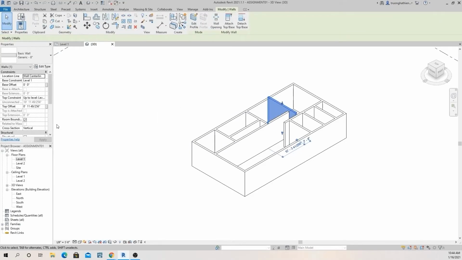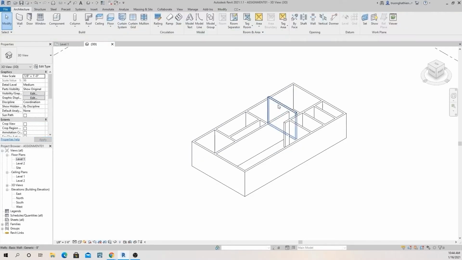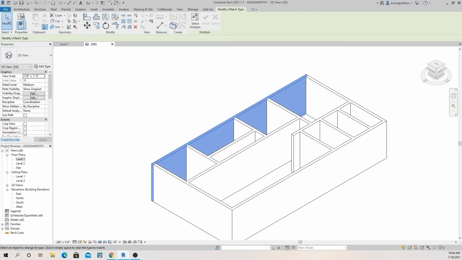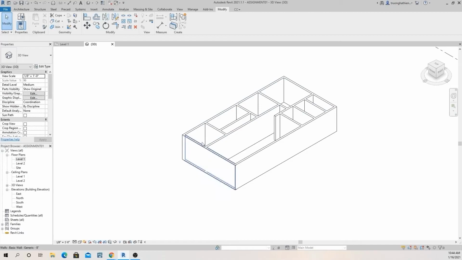You can use the brush and select the right wall and apply it on the higher wall. Do it this way, on the modify, click the brush like this one, select the right wall and click on this one. They can change very quickly. Okay.